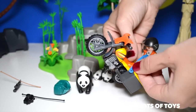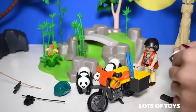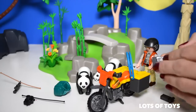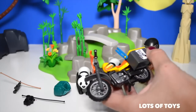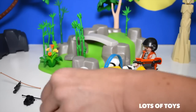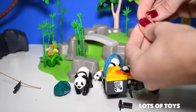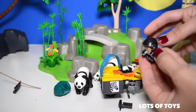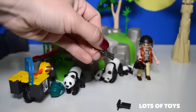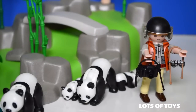and then over here we have some stickers we need to place. We need to place one on the first container on the bike, on the first compartment. And this holds the negatives. Just like this. And of course, we have the actual camera that has a little cord. So this little cord snaps into place. And the photographer can actually hold on to it. Then there are the binoculars, which are really important in spotting those wildlife. He's holding both the camera and the binoculars.